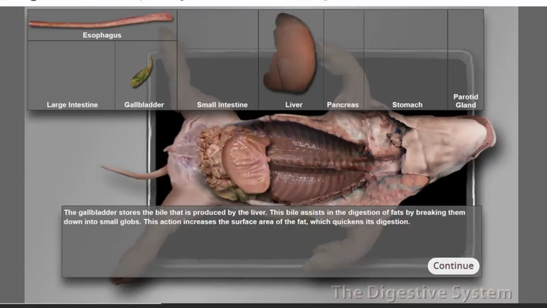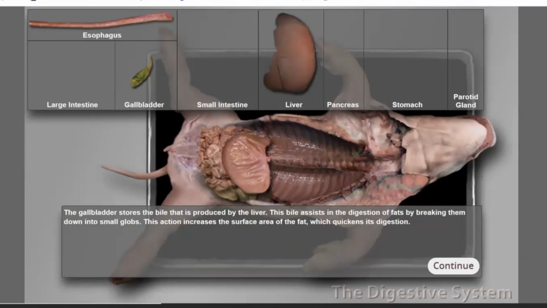Whenever you eat a meal that's high in fat, your gallbladder then goes to work. So your body says, we are eating fat, we need bile to help digest those fats. Then your gallbladder will contract. So it's like a balloon, and when it squeezes, bile goes out to then be in the digestive system to help break down those fats.